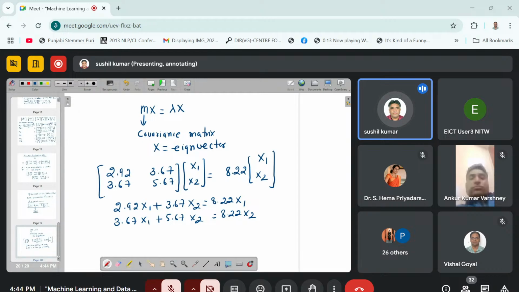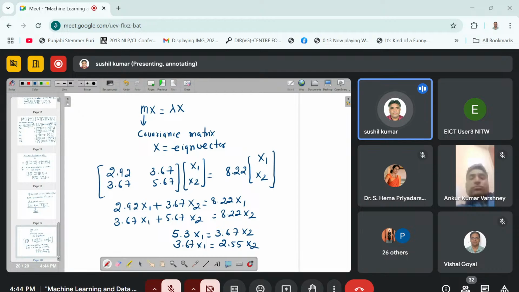Okay, so when you simplify it, you can do it very easily. This portion will go to this side and give you x1, and this portion will go to this side and give you the value of x2. So finally, you will get 5.3 x1 is equal to 3.67 x2, and the other is 3.67 x1 is equal to 2.55 x2.